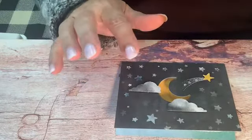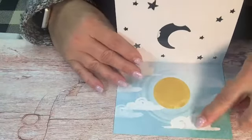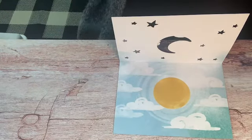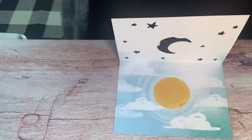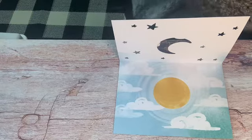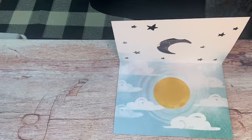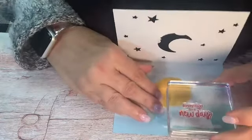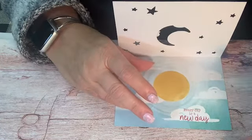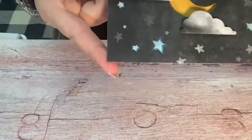Okay, and then I'm going to put some words on the inside. The words are going to say, every day is a new day. Okay, so I'm going to stamp those right down there. And you've got a little ink spot of Melon Mambo. So I'm going to actually use my ink pad and stamp it in there. My black is a little bit big, so I'm going to grab some tissue on that little cloth here so I can wipe the ink off the corner of my black and it won't go up in there. Okay, and then I'm just going to stamp it right there. Okay, close up my ink pad. So super quick and easy.